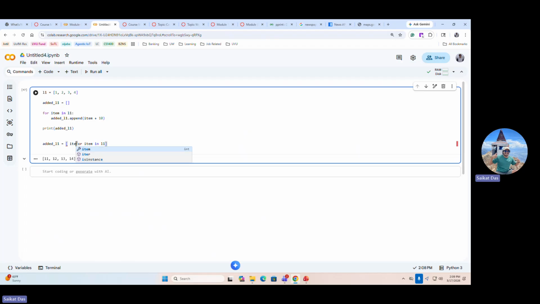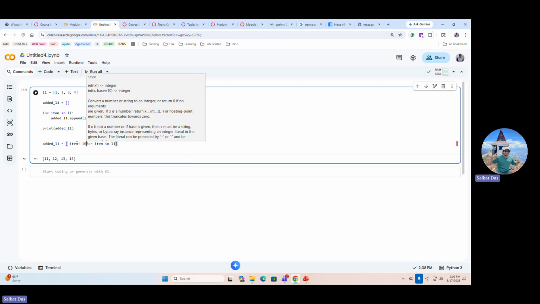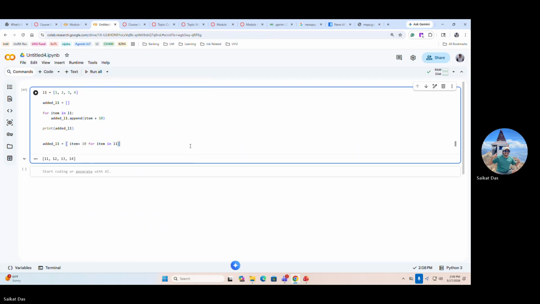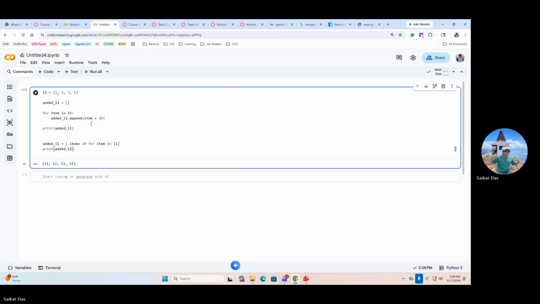And then item plus 10. That means every time I am iterating that particular list, whatever the value, 1, 2, 3, 4, I'm adding 10 and then creating a list at the very end. That was the list comprehension, right?